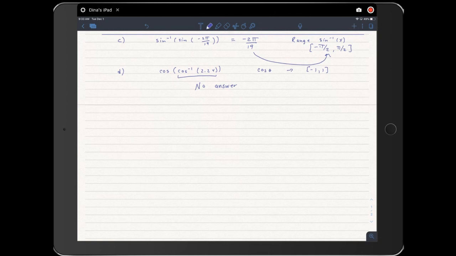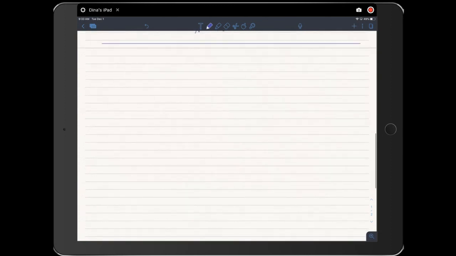Hopefully that makes sense. If not, make sure you type something into the chat. Let me just try to go through this section and then stop the recording and I'll ask more questions. What the following three are is instead of inverse sine and then sine, it's giving us one inverse trig function and doing a different function on the outside. So a and b were similar, c and d are similar. Now the remaining three are similar. So let's look at e, f, and g.